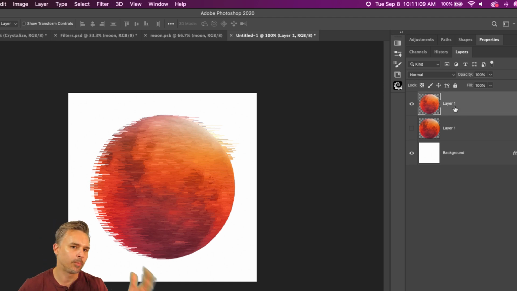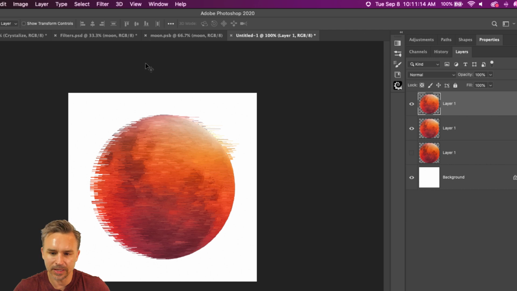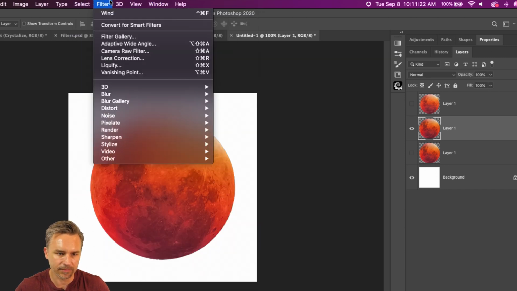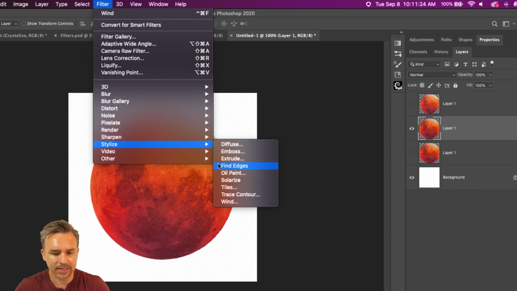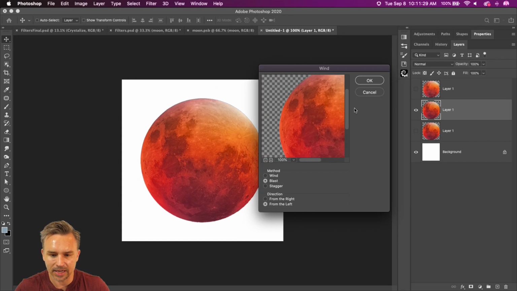Okay, I could do that a couple times. I'm kind of doing this for Harry PSD, why not? On Instagram, he was asking me about it. And I want to make sure when we talk about effects, we're touching upon all the effects. So we'll go to Filter. Again, it's down here. Stylize, Wind down there at the bottom. Selecting that. I'm just going to do this a couple times.